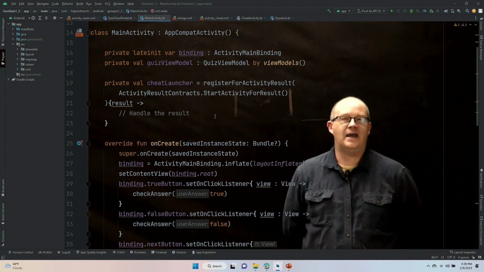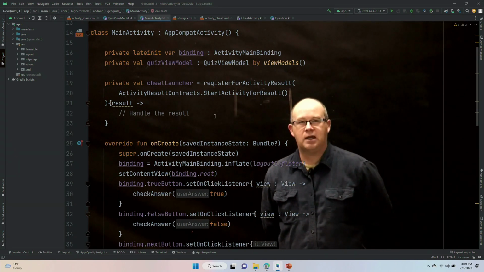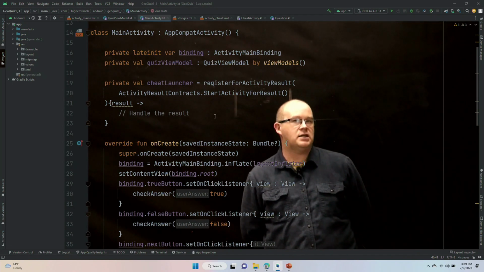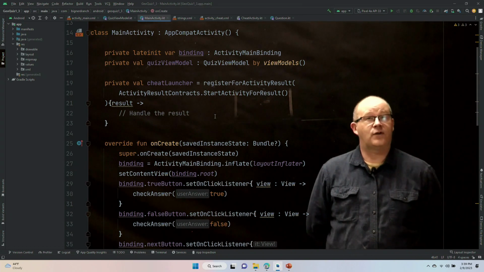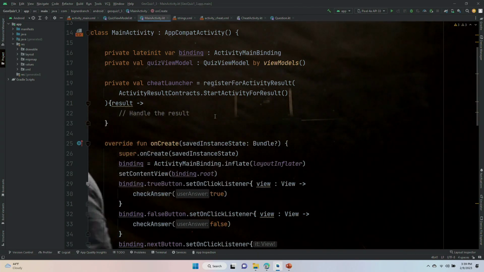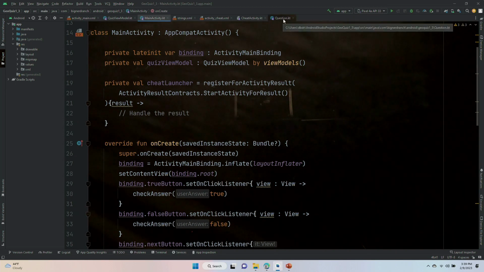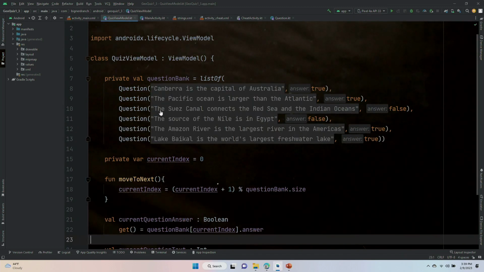This is the finale of Chapter 7, the 8th video, and it's basically the last video that you need in order to complete your first application, GeoQuiz. So we've got just a few more changes to make. We are going to have to finish off our lambda in the main activity. But before we do that, we are going to make a detour into QuizViewModel.